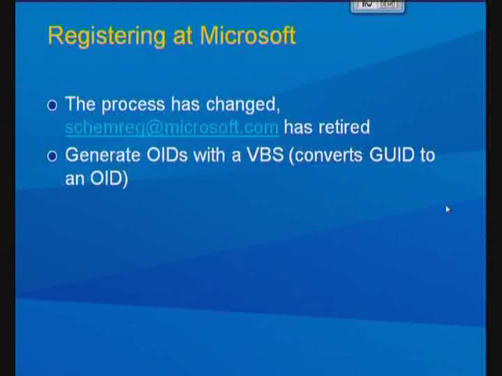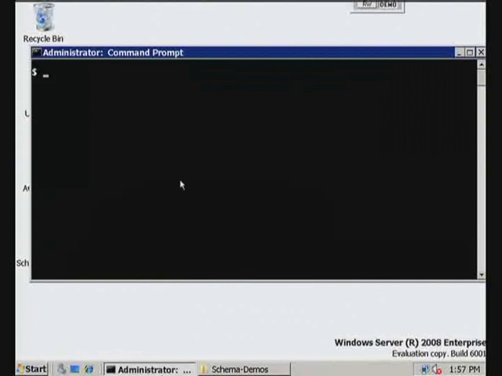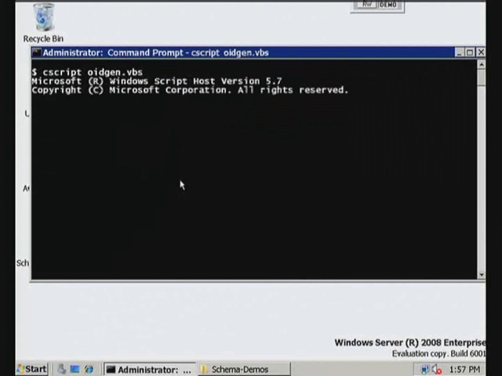The VB script to generate OIDs is pretty simple. I can show this actually to you here. I've changed my command prompt to a $ sign again because Mark Minasi told me I will get $10,000 more a year when I'm working Unix-like. So C script, and I have the OID gen script here, which is in the TechNet script center, and what you will also be linked to in the email I just showed you.